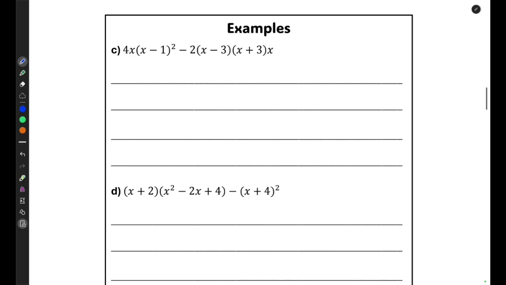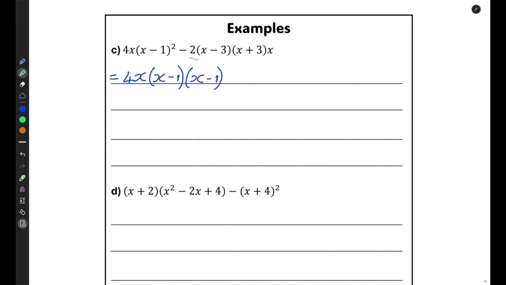Next question. Now is where I really need to focus. There's a 4x in front, but there's a squared. So that means I'm going to rewrite this immediately. It feels like I'm wasting time, but I'm going to get full marks. So please rather waste your time and get full marks than just rush through something and mess it up.